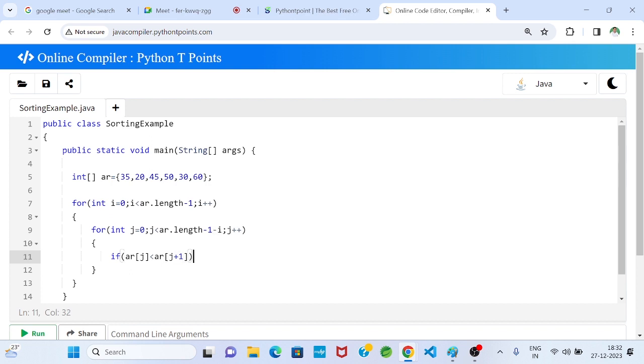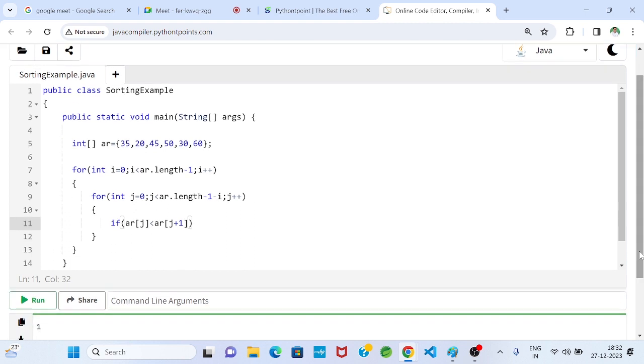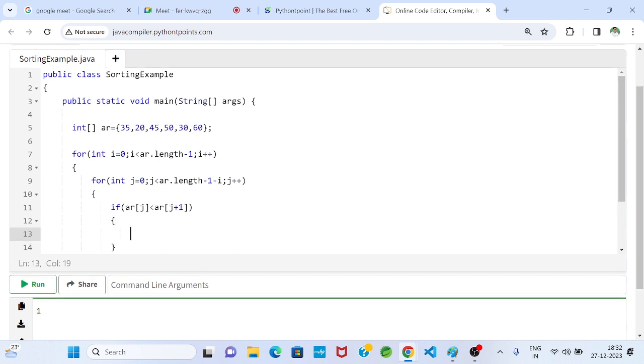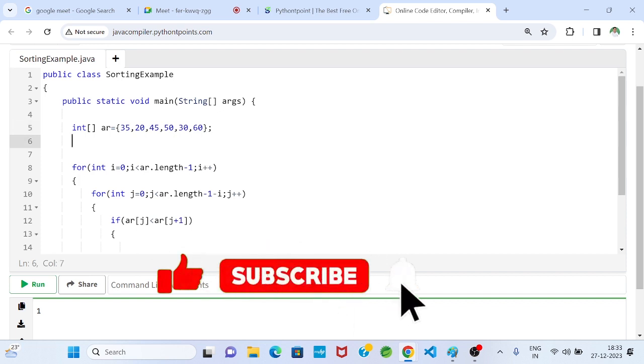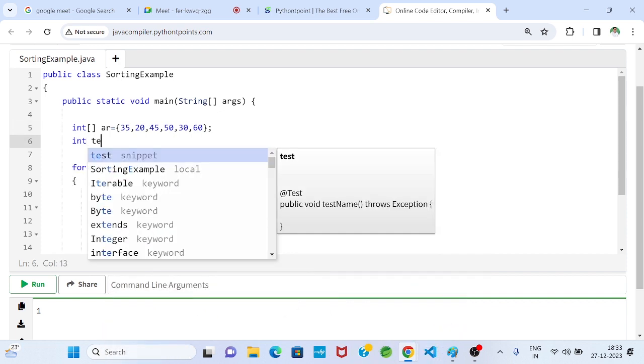Because the swapping operation is performed when the first data item is less than the second data item, then we perform the swapping operation. So how to perform swapping? I will take a third variable, int temp.